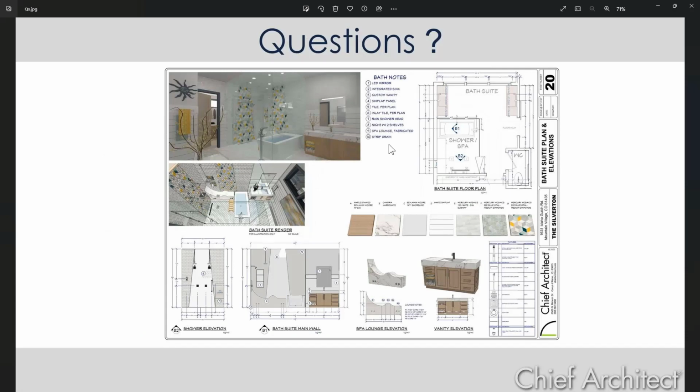Hi, Scott. Thanks so much for your presentation. I have had some problems with specifically bathroom PBR renders. I do not have a problem doing any other rooms in the house, but for whatever reason, my bathrooms look very washed out. I don't know how else to describe it. It's just a washed out appearance.